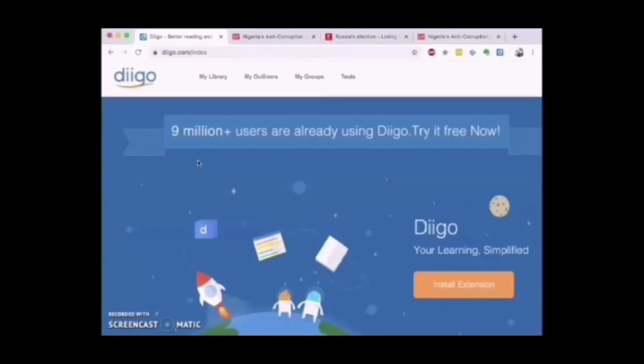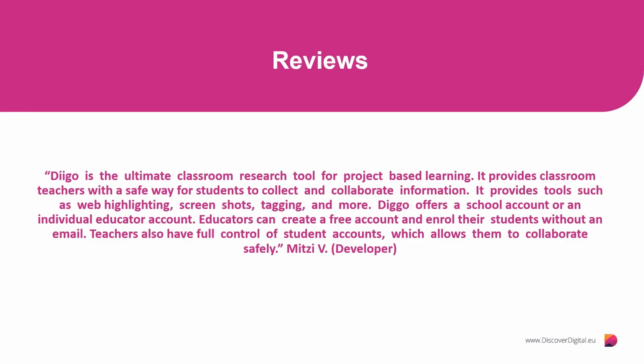So 3 programs: bookmarks, annotation, curation, and then collaboration. And that is DIIGO.